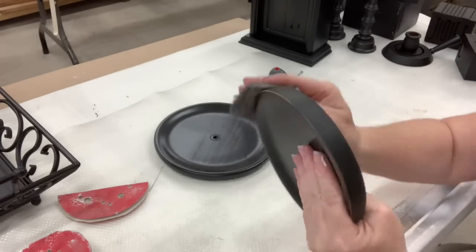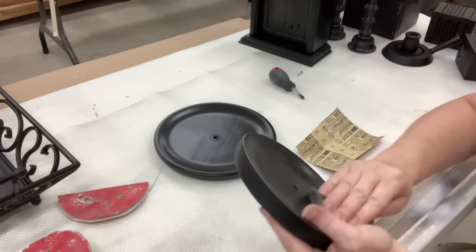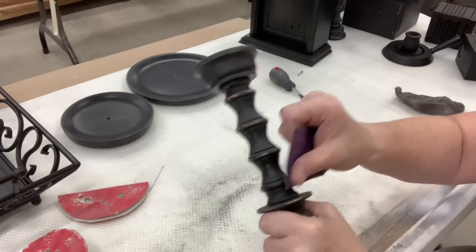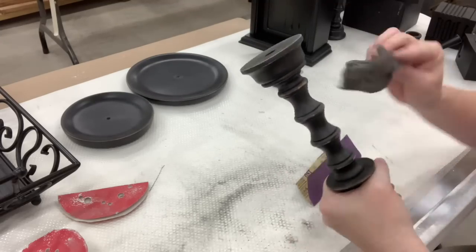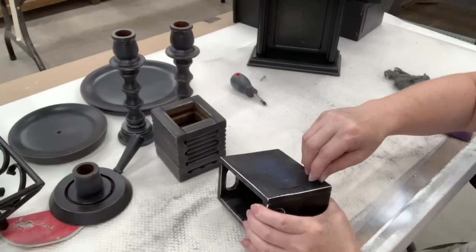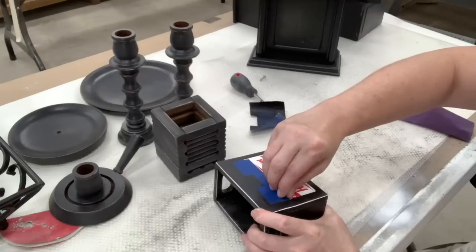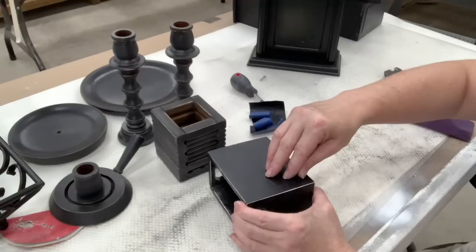Even though it's a clear matte, there's still a shine on it, and plus that opens it up for the waxing I will be doing later. So here's a little bit closer look on this candlestick of how that 150 gets through that Polycrylic and that paint and goes down to the natural and just gives this such a nice distressed aged look. So I know I did not show you what I taped off. On this little dairy box here, I had tried to make a perfect square and tape that off so that I still wanted to leave that red wording, but I wanted black on the outside.